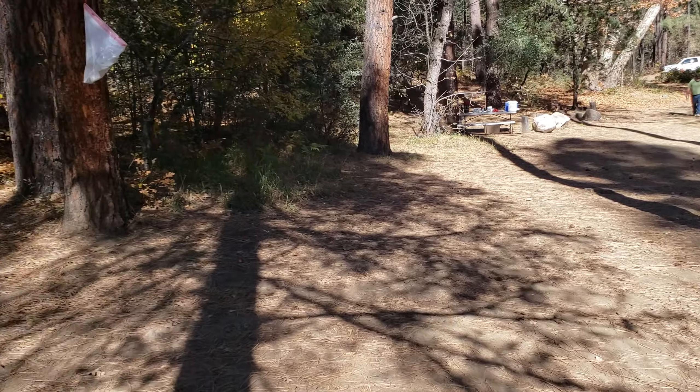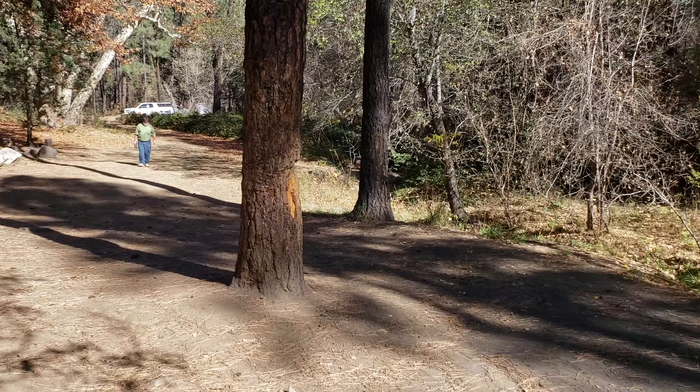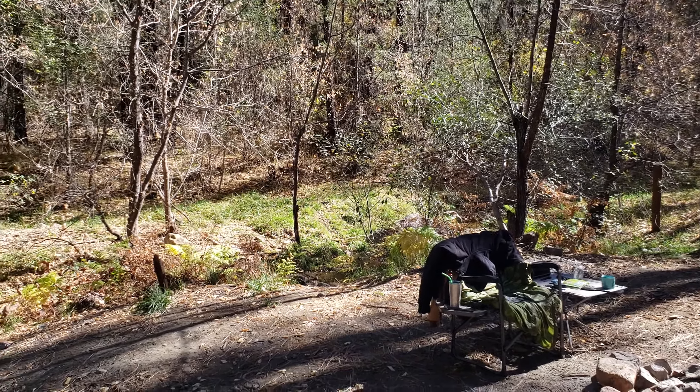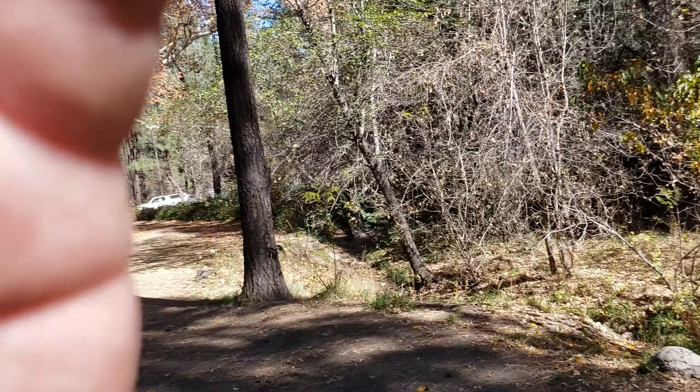And here comes Rob. This thicket back in here, we get a lot of activity all the way through down in there, and then we got the creek that runs through here — and on the other side of the creek, all kinds of activity. Last night was primarily just a whole bunch of twinkle lights and a few distortions. On a scale of one to nine, with everything I've experienced, I'd call last night a good solid two. We're going to hope for an even greater night tonight. Chuck had to go home today, so it'll be Rob, myself, and Rob's son is supposed to be up here later. And Wayne's here — can't forget about Wayne.